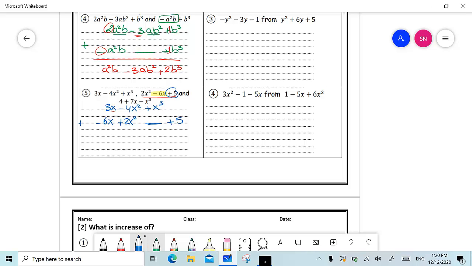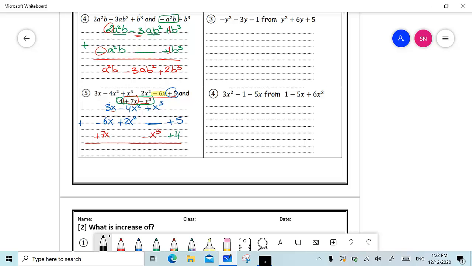And let's go now to see the third expression, which I'm going to add to the two other expressions. We can start by arranging, looking at 4. 4 is an absolute term and it's positive, so write it down under the absolute term. Positive 7x, write it under the x, so it is positive 7x. And here having negative x to the power of 3, I'm going to write it under x to the power of 3, and then I can do the addition as normal.